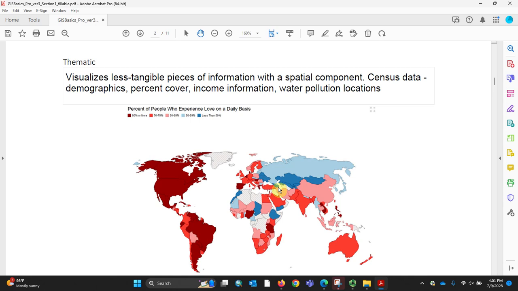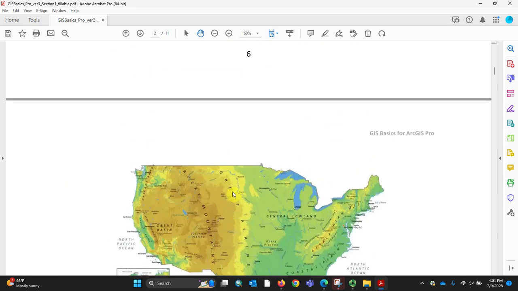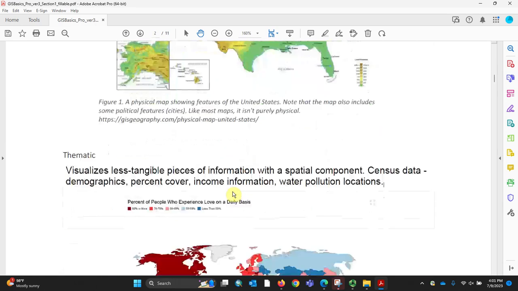And important to note that, yes, these are two broad categories, but obviously sometimes they overlap. Like you're going to have physical features on a thematic map. A lot of times you'll have political boundaries, and political boundaries, well, they're nothing you can see on the ground, are they? So they're not really physical, but we include them on a lot of maps because they help us orient, because we're used to these geographic political boundaries like county boundaries, state boundaries. So there is a little bit of overlap here, but there's some pieces that are kind of clear. If you're dealing with a bunch of census data, yeah, you're dealing with a thematic map. And we'll talk about this as we create maps through the class. So we've got our physical maps, and we got our thematic maps. All right.